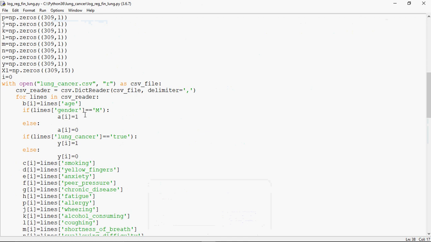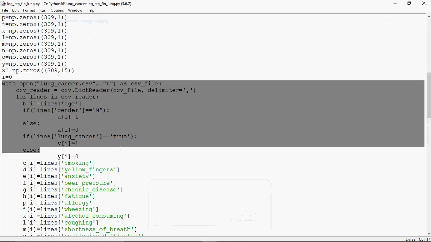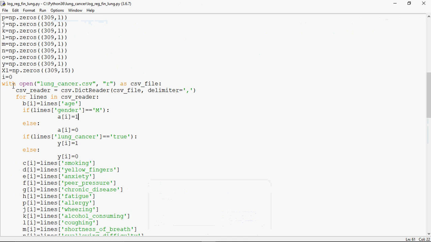Okay, and here you have the function or program to read the CSV file. So we will be using the open function. Open function is used for handling your files. So here we are using a CSV file, and it is meant for reading. The mode is read. Give the file name and use R. R implies you can read, you cannot change the content. If you want to change the content, then you have to use read write RW mode. Okay, and this is your CSV file.